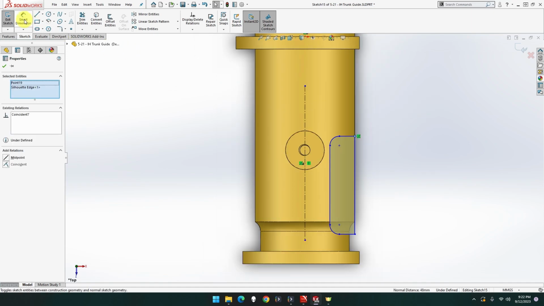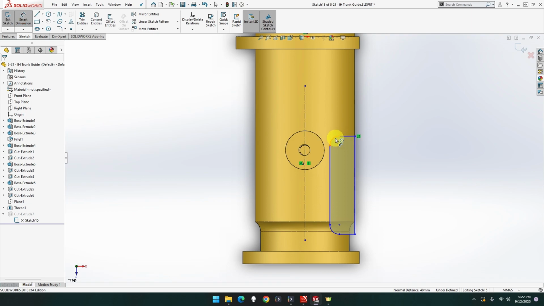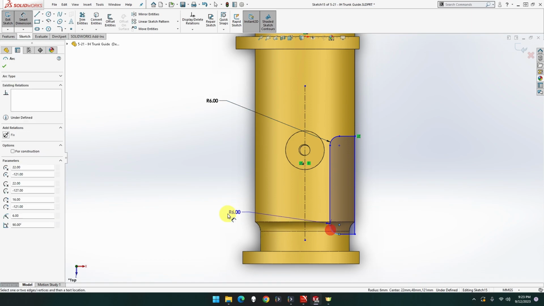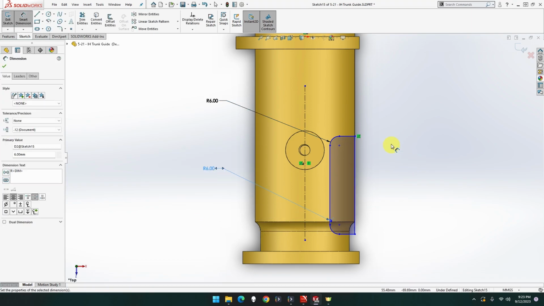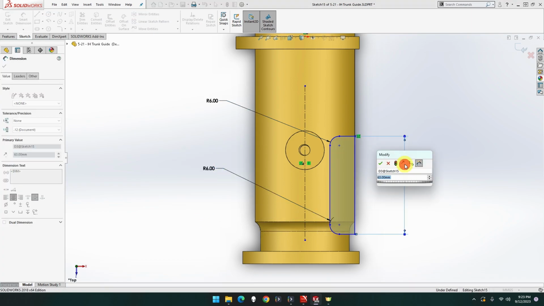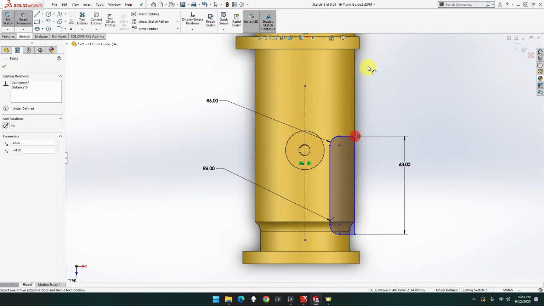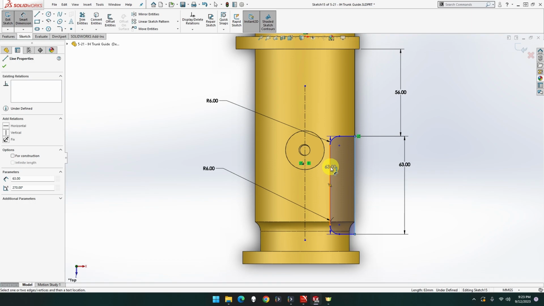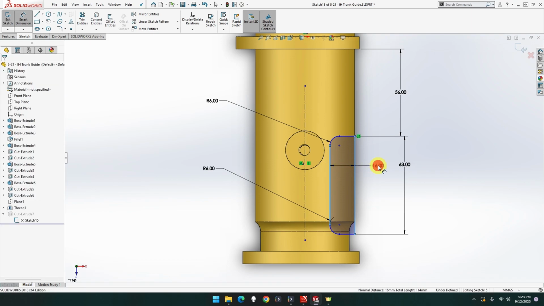Let me pull these measurements back in, because that's what took out all the measurements. That one there, that one there, that one, and those two.